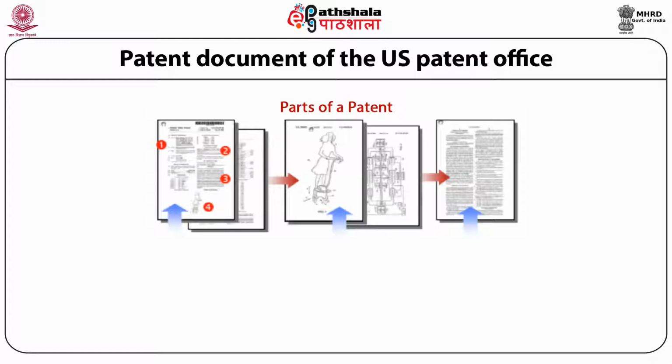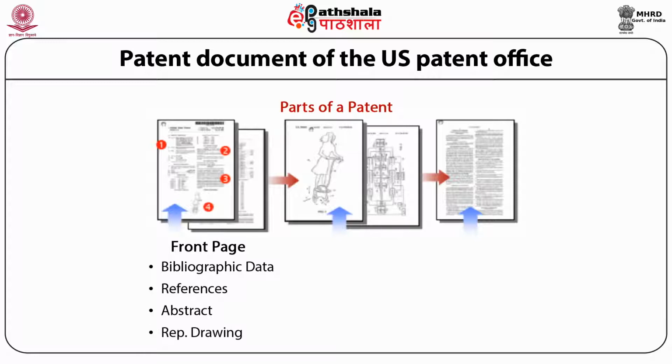There would be small variations which I will explain later on. The front page of a patent document is primarily composed of bibliographic data, which tells us who has filed the patent, when it is filed, and other details. Then come the references which this patent has referred to, and these are called examiner references.